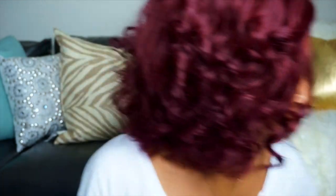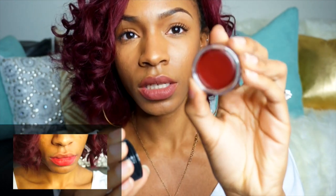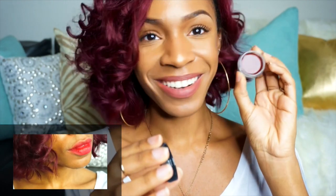I also got a Mika Beauty tinted lip balm — it's a dark kind of lip balm, which is cool. It actually matches my hair! That is Lip Monthly — check the description box for the link and the coupon code so you guys can get this bag for five dollars.